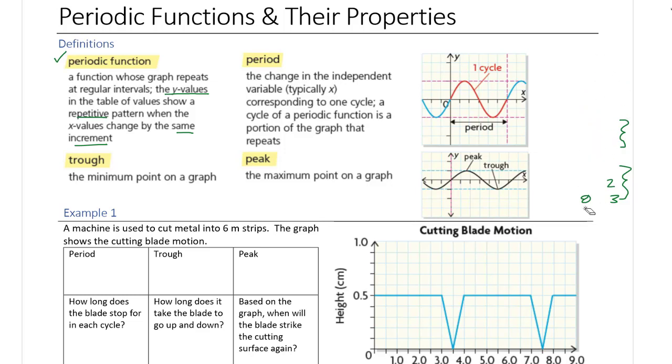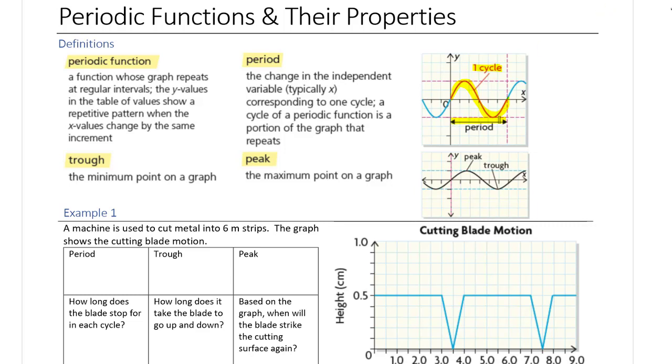All right, now, what is the period? Well, a period is defined as basically a length of time, right? And a lot of our periodic functions deal with time. On our graphs, the period is how long does it take to do one cycle. So if this was a graph of a wheel spinning, how many minutes maybe or seconds it takes for that wheel to spin, that would be one period. So one cycle is one instance of that graph. And then we repeat that cycle over and over and over again.